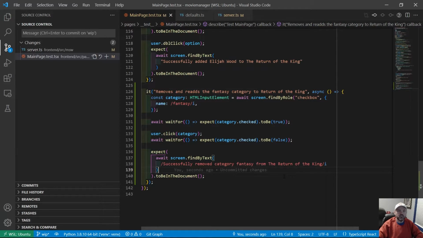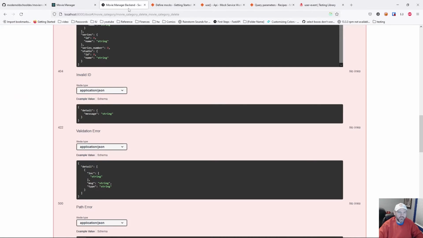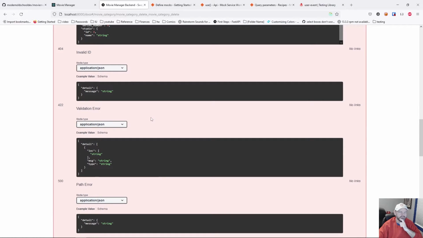All right, so what if we wanted to have an error condition, like, I don't know, it couldn't delete that category? What would happen if we had an error over here? We've got an invalid ID or a path error. Well, let's simulate an invalid ID and see what we get there.